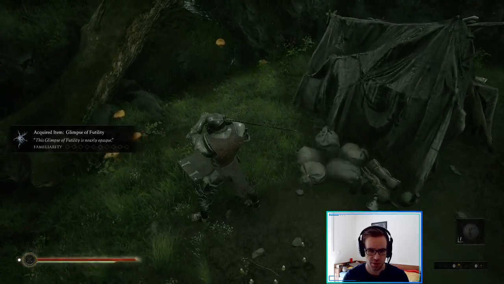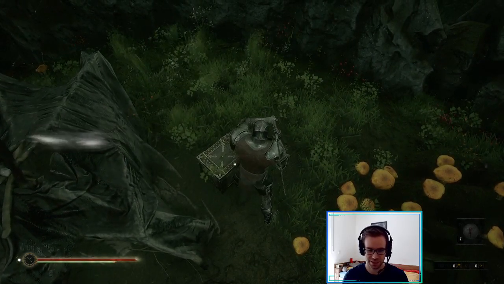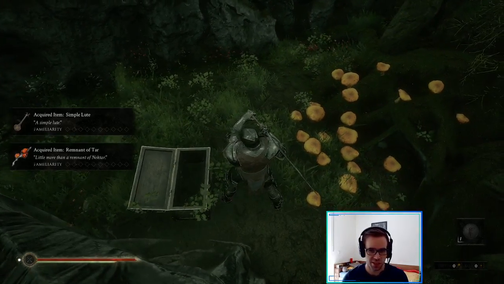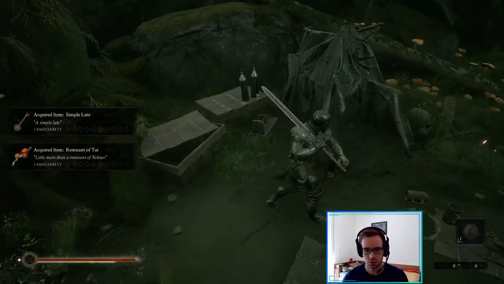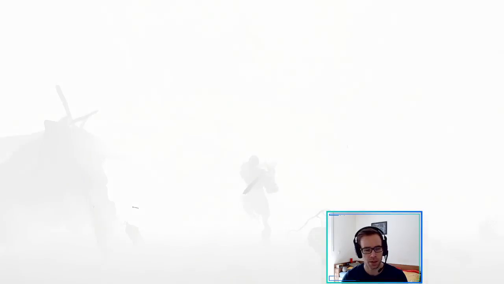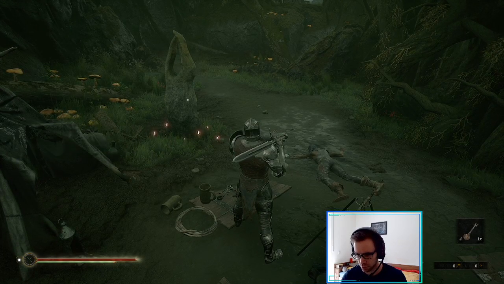Can we open the chest? No? Okay. Can we open this chest? I see. Just need to find a big enough chest. Simple loot. Can we play the loot? Maybe? Ooh, it's automatically equipped as a quick item.